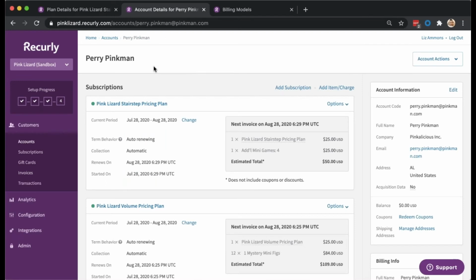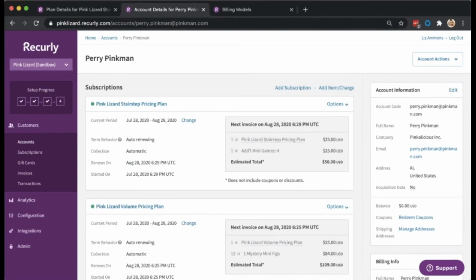So this basically concludes the demo for configuring quantity-based pricing add-ons for your plans and creating subscriptions with these add-ons. One thing I do also want to mention is that the plan configuration and subscription creations can also be done via the Recurly API. So you can do everything we just demoed programmatically, as well as within the admin console UI.